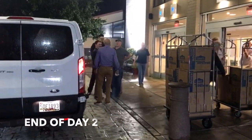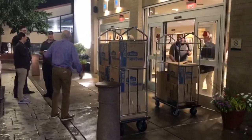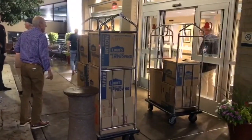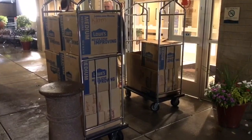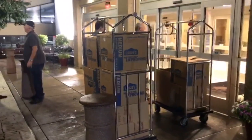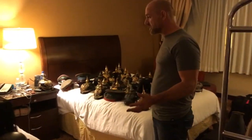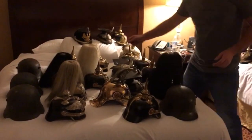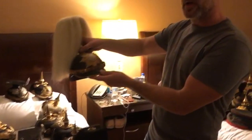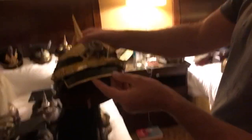End of day two. It's 10:30 at night and we've just got back from Ohio — we had a tip-off about a collection of Pickelhaubes. There was an amazing collection there, but the vultures were already circling, so we had to get everything up to the room quickly. I've unpacked it all and as you can see there are about 60 Pickelhaubes, all in really nice condition. There are loads of officers' ones, guards' ones — you can see a Mecklenburg-Strelitz one there, lovely condition, look at the gilding on the eagles and the enamel badge.